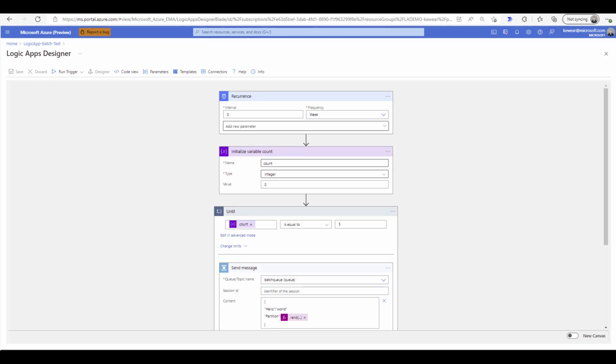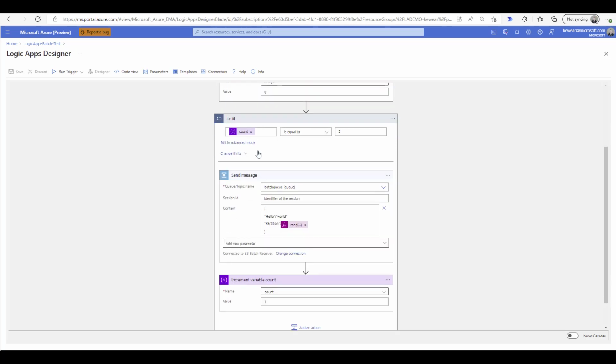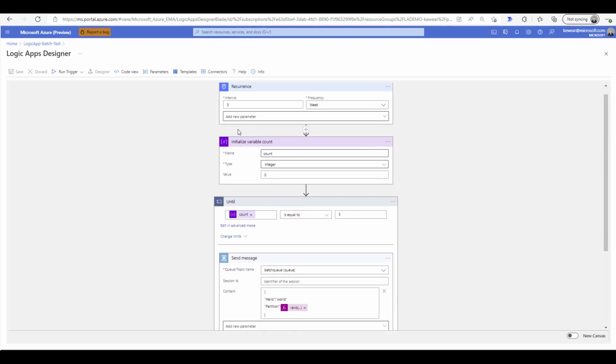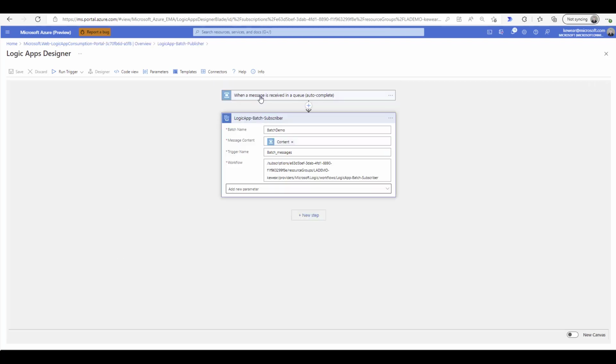And then lastly, our third Logic App. We've got a recurrence, and every time this Logic App runs, I'm going to create a loop. I've got an integer count here, and I'm going to send a message with a random number, and we'll see this more next week when we talk about partitions. I'm going to send 5 messages every time this Logic App runs. This is going to take those 5 messages, with 1 per Logic App instance, and put them into a batch. So we're going to have initially just 5 here.